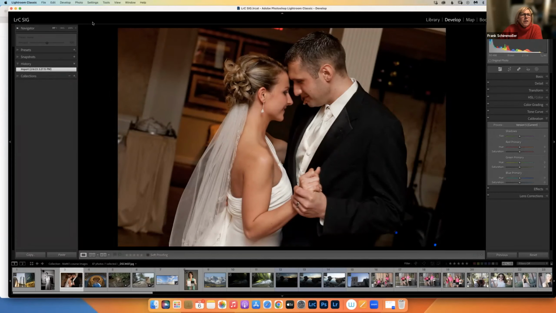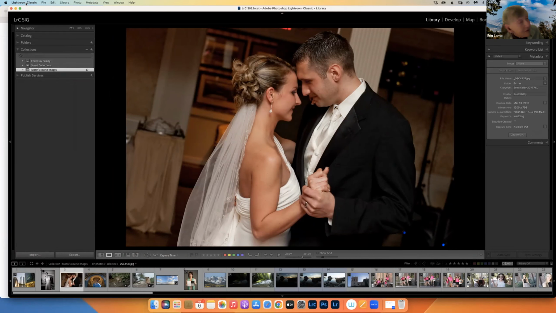Well, look, can you see the screen right now? Yes. So you don't have at the top of your screen what says Lightroom Classic? I have Lightroom catalog, it says. Oh, so maybe it is different on a PC.